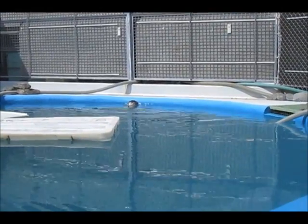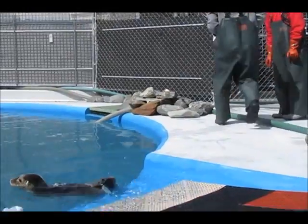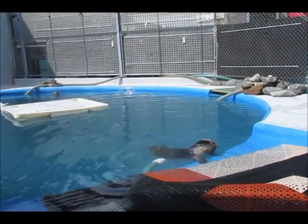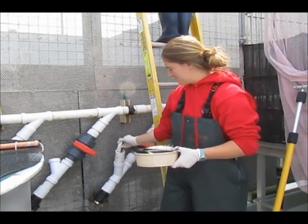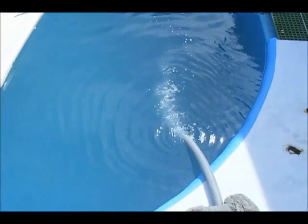After adapting to a diet of whole fish, the seals are moved to a larger pool where they can interact with each other and compete for food. Once seals are placed in the graduation pool, they rarely see their human caretakers. Fish is fed to them through fish cannons, which are a series of tubes with water flowing through them that allow the staff to put fish in one end and have it shoot out into the pool from the other end without being seen or heard.